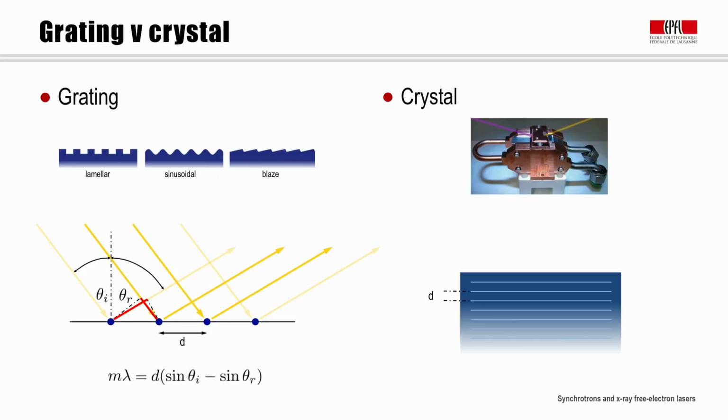As we saw in the previous slide, typical grating periodicities are anywhere between a couple of 100 nanometers to a few microns. In the case of a crystal, for which d is a few angstroms, interference of hard X-rays is between successive layers of atomic planes perpendicular to the scattering vector, which therefore follows the famous Bragg law.